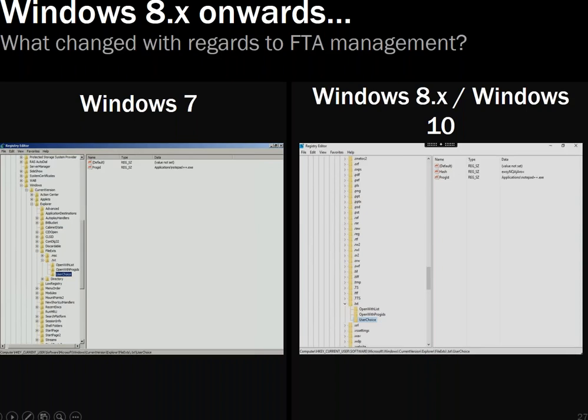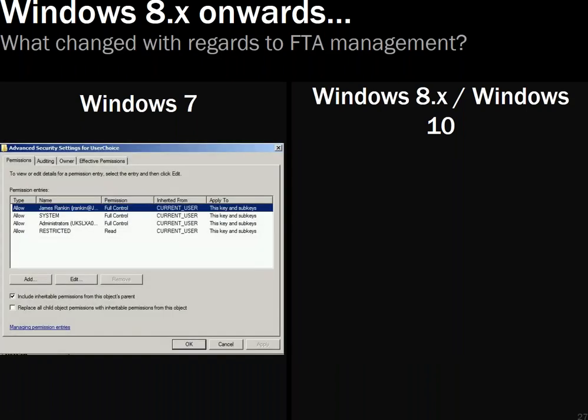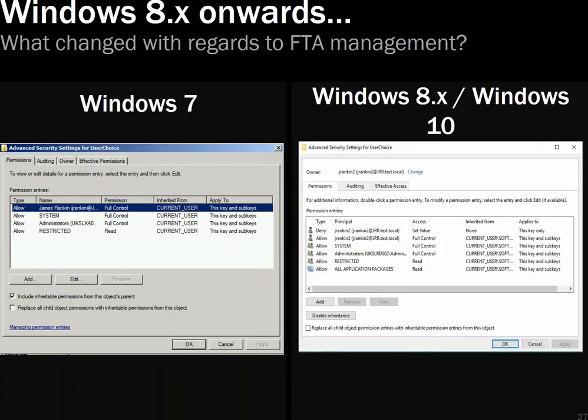And it's not just that. What you also have on Windows 7 are the permissions on that UserChoice registry key. As you can see, they are pretty default. Now, if we look at the same permissions on a Windows 8 or Windows 10 machine, you will see that at the top there is now an explicit deny for the user.